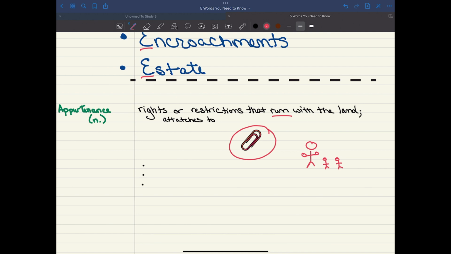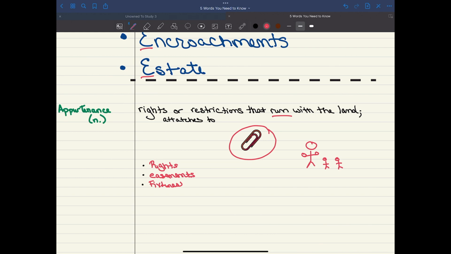Now in real estate, there are things that could be appurtenant, like your rights. Your bundle of rights are appurtenant. You also have things like easements, which are going to be appurtenant. There are easements that run with the land. Or fixtures. Sometimes when you buy properties, you get fixtures or things that are coming with the land. Your improvements on the property, that would be something else. So yeah, there are things that are appurtenant. It's a noun, and it's going to be something that runs with or is paper clipped to the land.